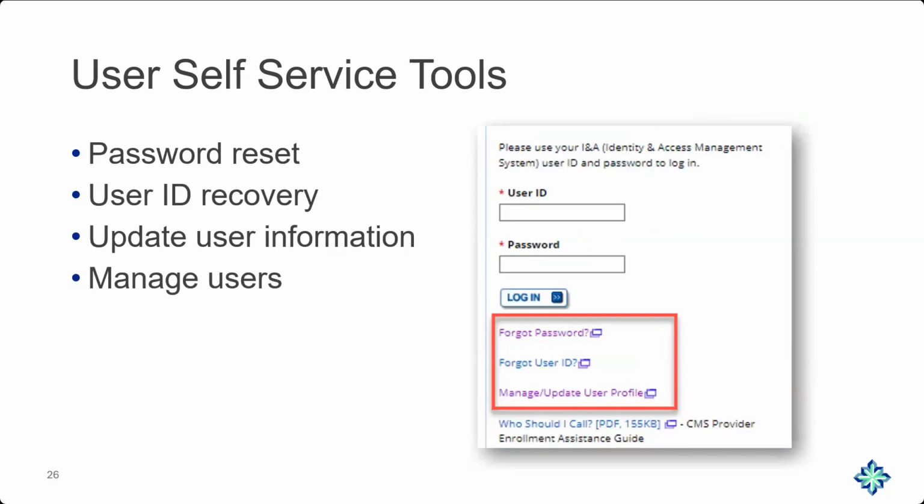Self-service tools, we did talk about this a little bit already. The forgotten password, the forgotten user ID, and managing and updating your profile. What you're seeing here is what this looks like when you're on that I&A screen and you're an existing user. You do have that information. Again, this is going to be your first step.